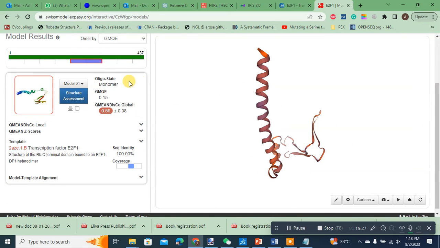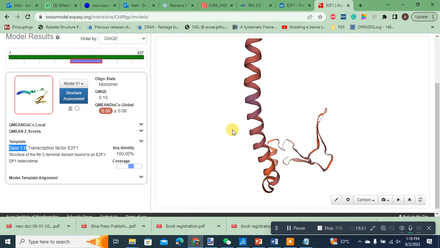It says that the oligostate is monomer. What oligomerization is, I have covered in the prior 2 videos. And this is the quality score, the global score and the Z score, and which template was copied. We selected this one.